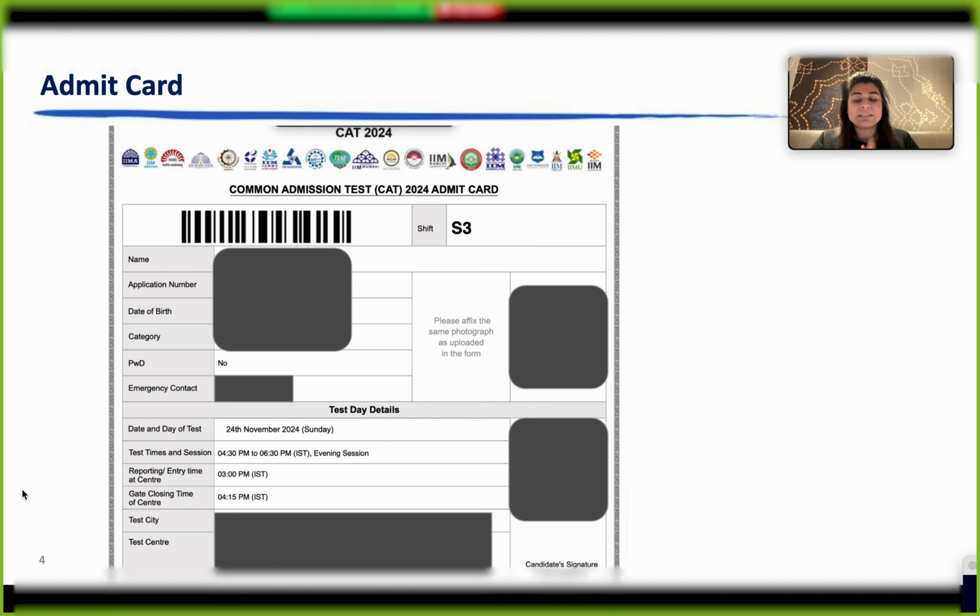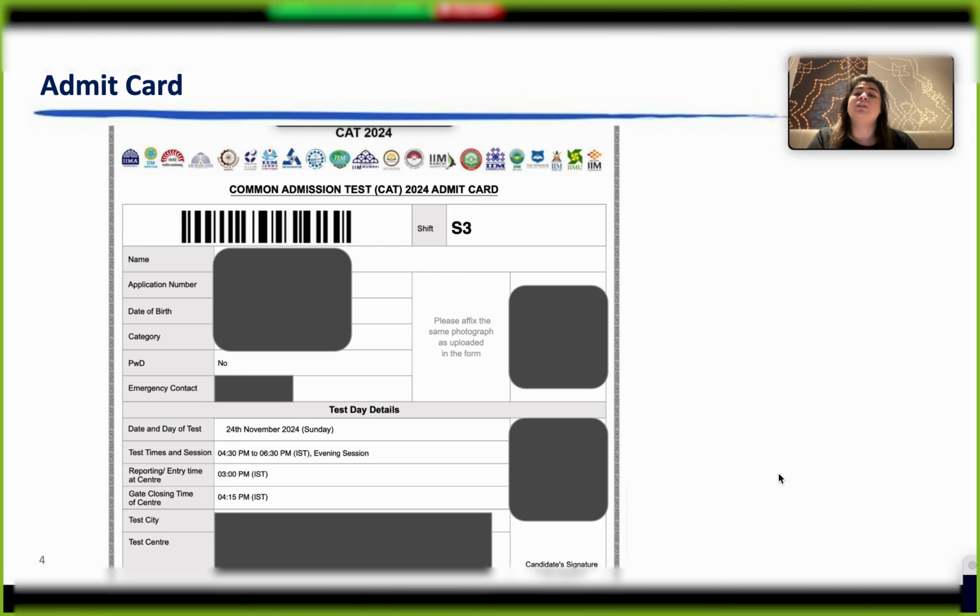Okay, the last thing you need to check is your signature in this right corner, and in the box right below it you will sign at the exam center on the exam day. So make sure the signature is also clear so that they can match it when you sign on exam day. If the signature has been squeezed in, become small, or blurred, then please raise an issue to the CAT help desk and get it rectified.